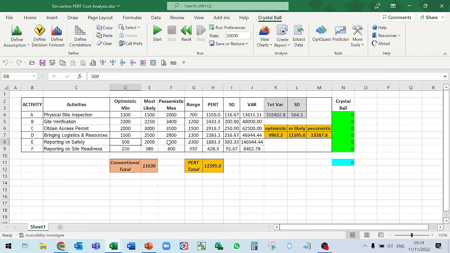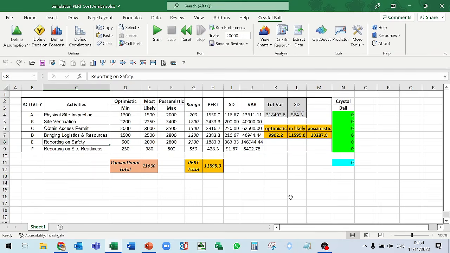Our objective is to talk to the people who are doing this reporting on safety, to narrow their ranges, for example 1,000 to 2,000, or maybe 1,000 to 1,500. That's so much better. As long as the range is reduced, that's what we are trying to achieve.